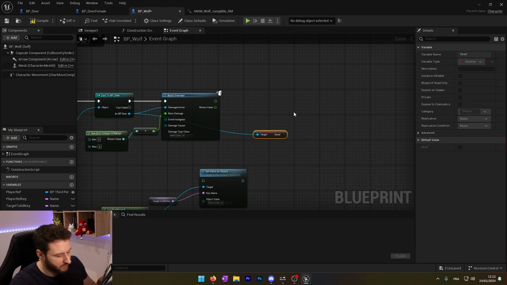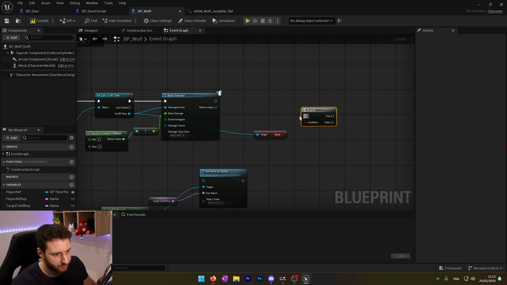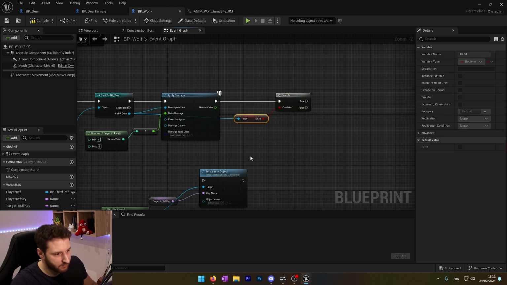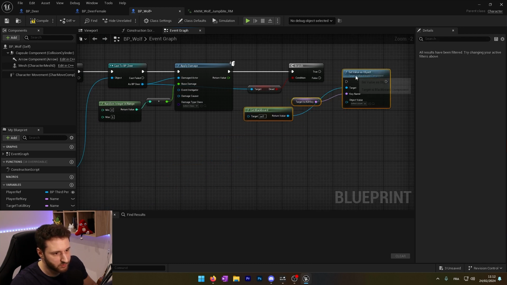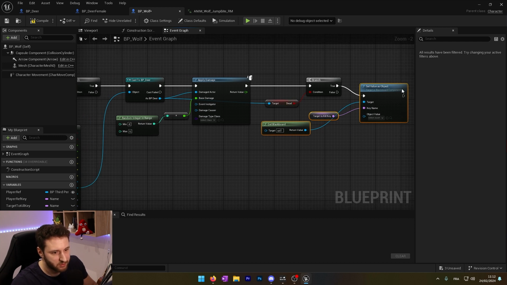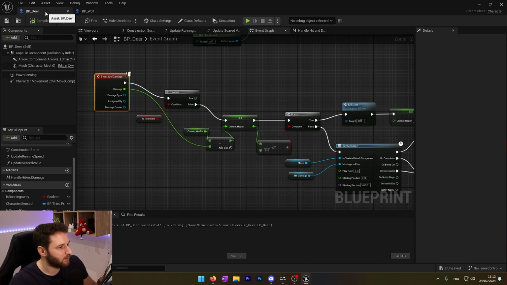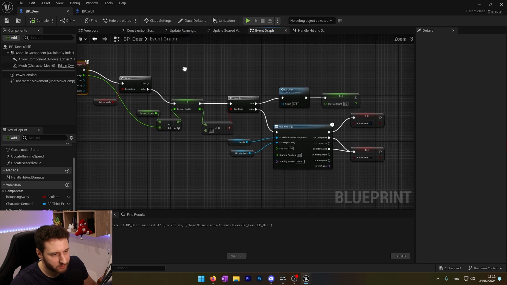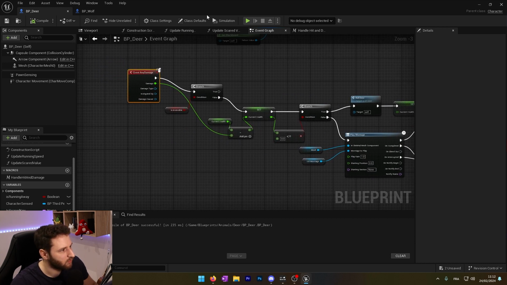We are gonna check that is the deer actually dead. If the deer is dead, if it's dead, we will do this. But we don't keep chasing it. The target is dead, so we can just put the value back to nothing into the blackboard. Let's check it out. We will see if it's working.